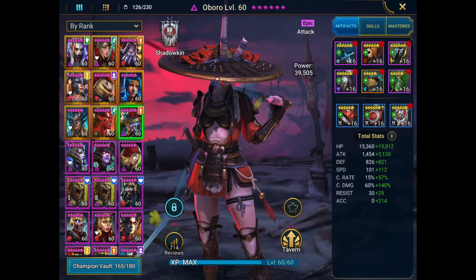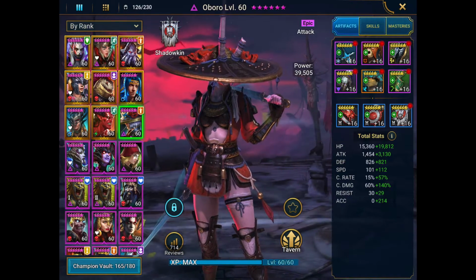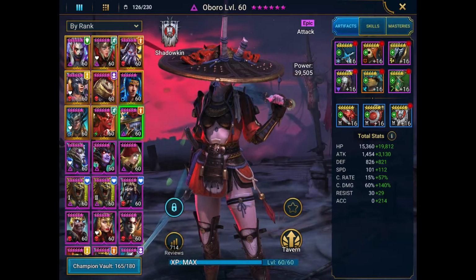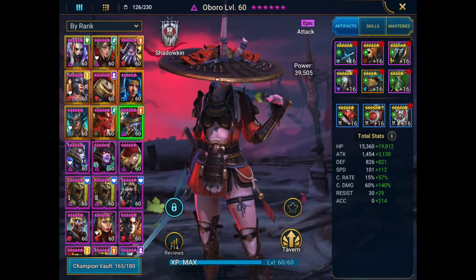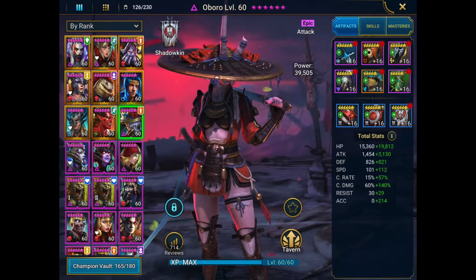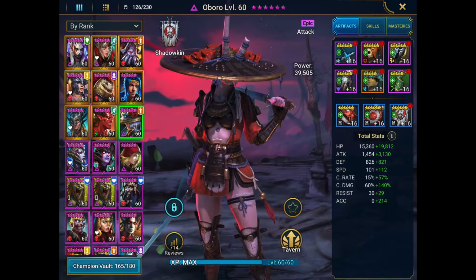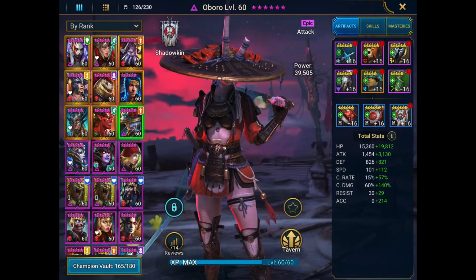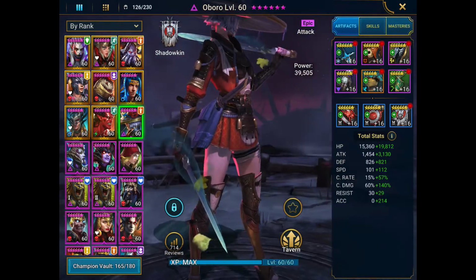So I'm going to go over her first, the gear I've got her in, the stats that I have her with, and her masteries, and then I'm going to explain to you how I use her. And if you have this champion, how you can use her as well to help you progress your account and how to get some real utility and real work out of this lady with her hat. First and foremost, I love her model.